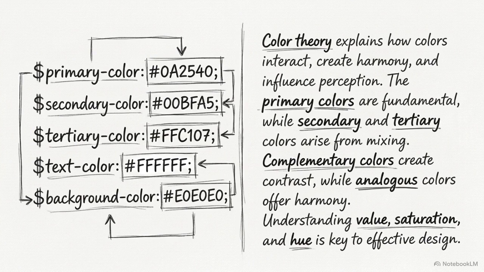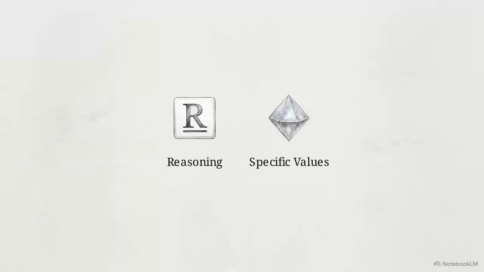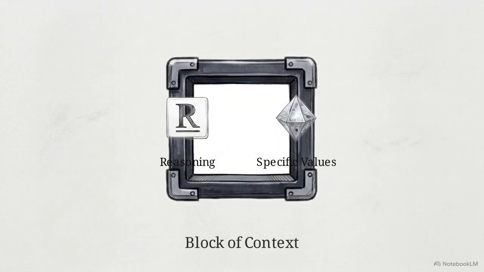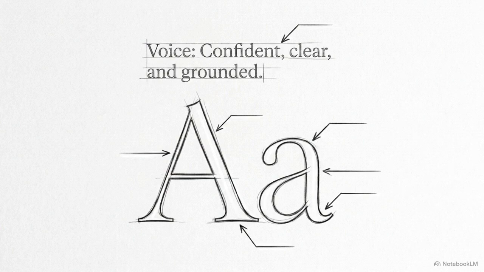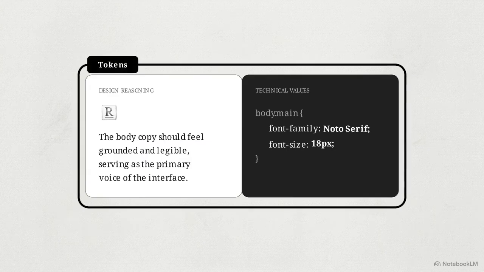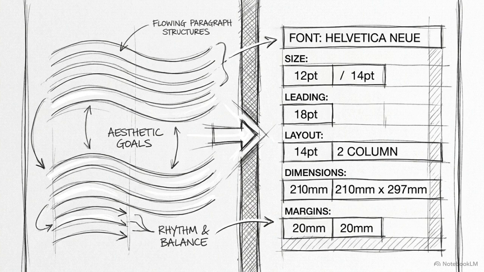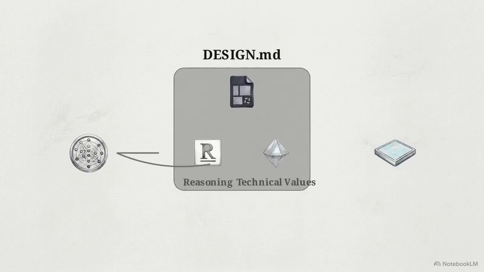Inside a Design.md file, the structure is clearly divided between metadata and descriptive text. The specification introduces a dedicated token section to hold technical values. This section requires that reasoning and specific values live in the same block of context. You might find prose describing the voice of a site and the desired feeling of its typography. Directly alongside that prose, the token defines the technical constraint, specifying the exact font family and size. An agent ingesting this file processes the aesthetic goal and the technical data simultaneously. Providing this dual context helps prevent the agent from making choices that deviate from the established design system.